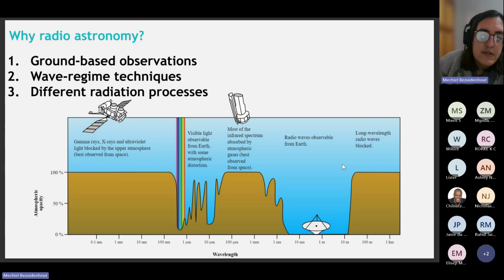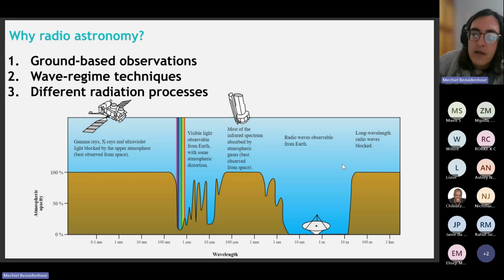If you ever get involved in gamma ray or X-ray astronomy, you know that the number of gamma ray and X-ray photons are so few, you don't really conceive of them as electromagnetic waves. You count individual photons. So that's a whole completely different ball game from radio waves. Also, because we are operating in a wave regime, we can do clever tricks like interferometry in radio, which is much more difficult to do, if it's possible at all, at higher energies.